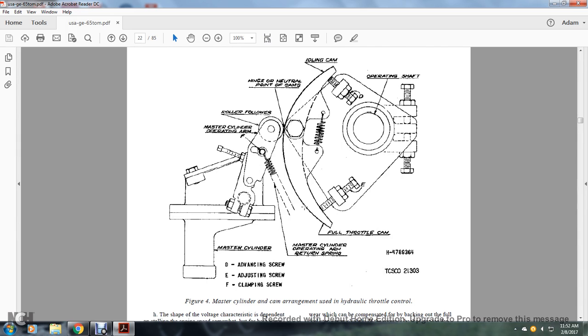Alright, Figure 4 is the master cylinder and cam arrangement used in the hydraulic throttle. D is the advancing screw, E is an adjusting screw, and F is a clamping screw. You have your idling cam, operating shaft, the full throttle cam, the hinge at the neutral point of the cam, the roller followers, the master cylinder operating arm, and return spring.